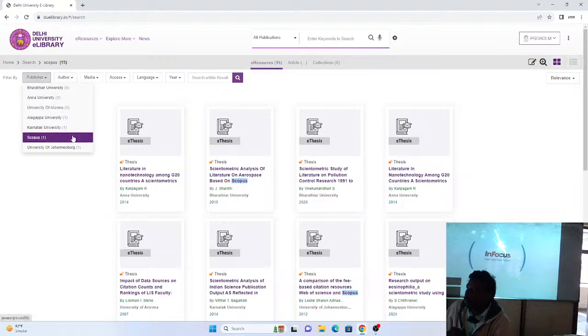If you choose the publisher, you should select Scopus. So first we are going to search a journal article in the Scopus database. In the search term, type Scopus and click search.